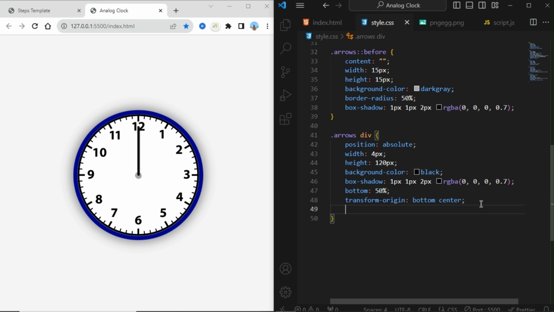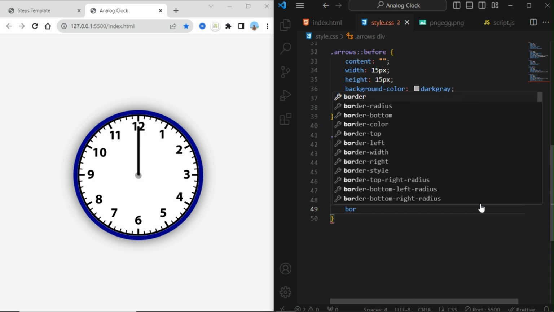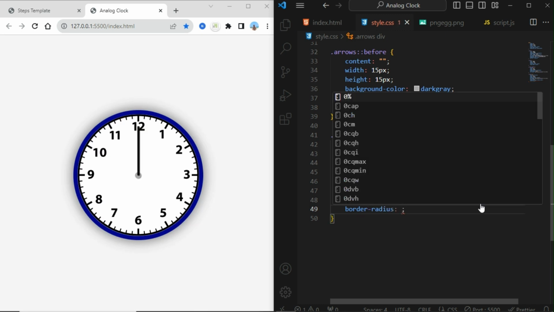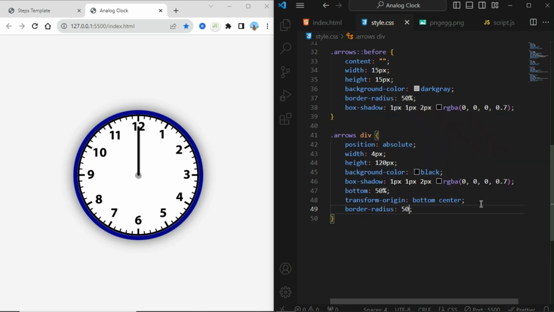And we need also to define the border radius of the clock hands. We need to say 50% 50% 0 0.